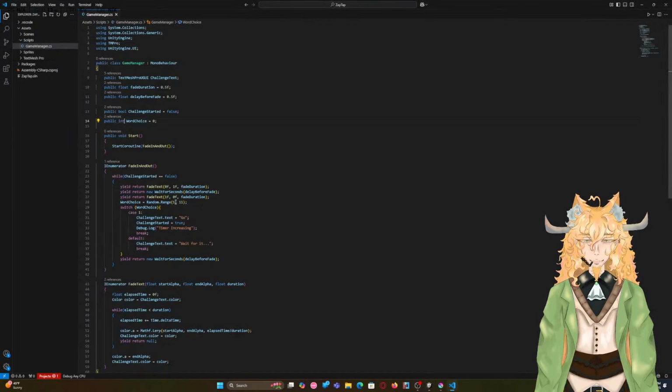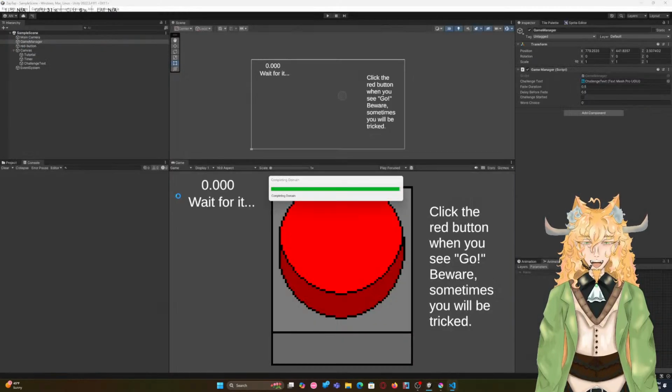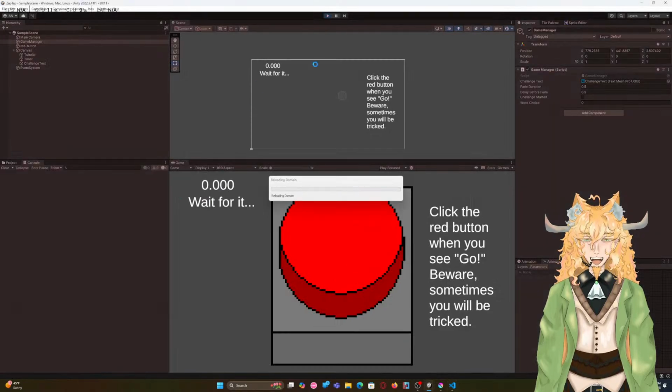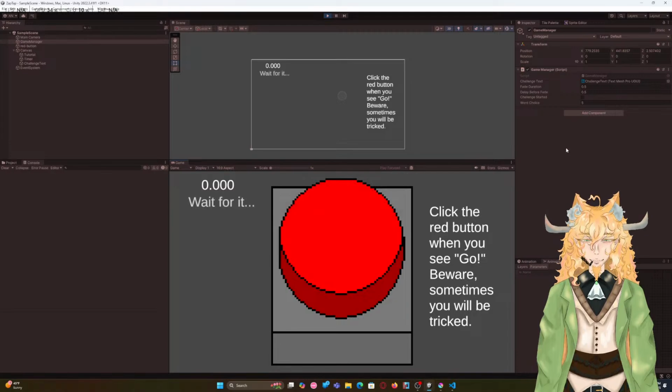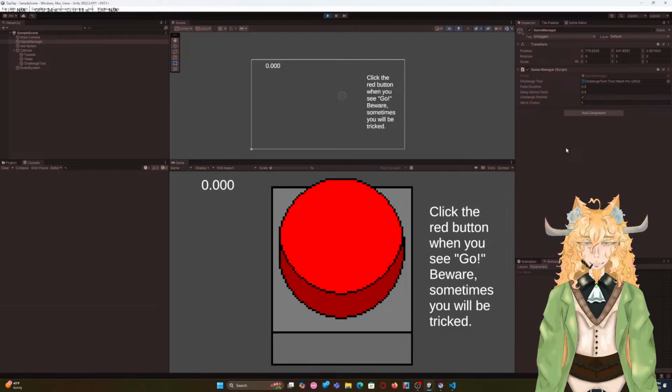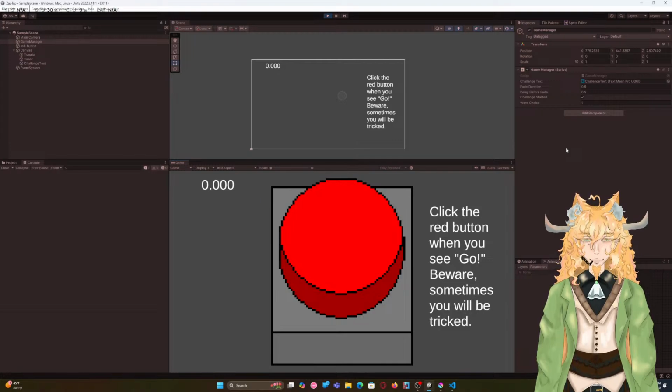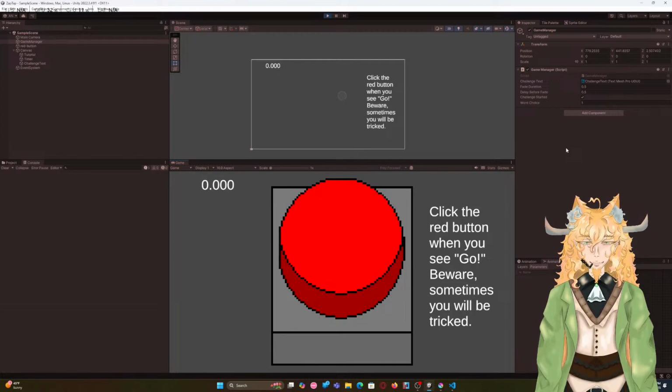Maybe it can't be 1. Maybe I do have to change it to 0. I thought it was inclusive with the lowest number, but let's find out. Or maybe I just got really unlucky right there.